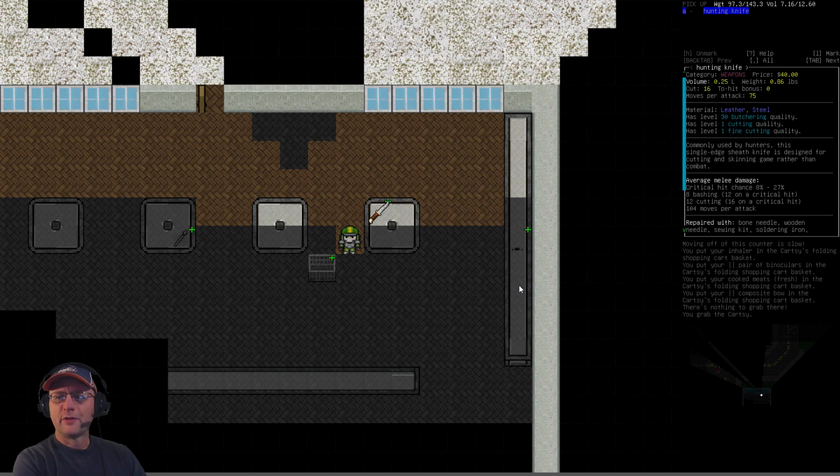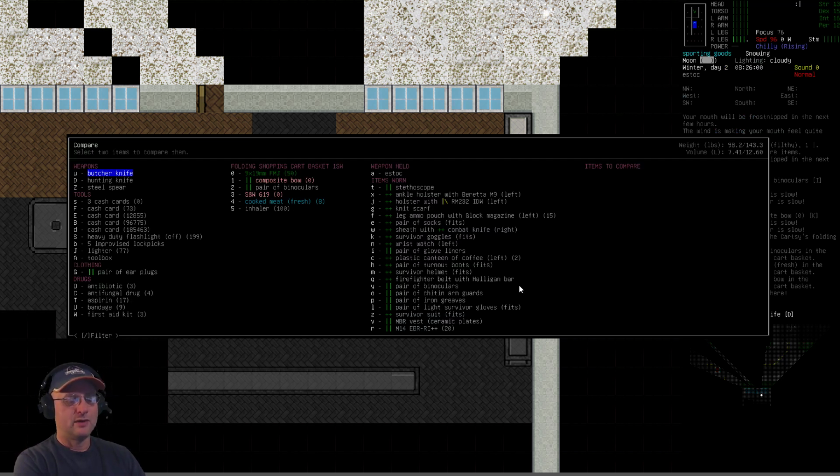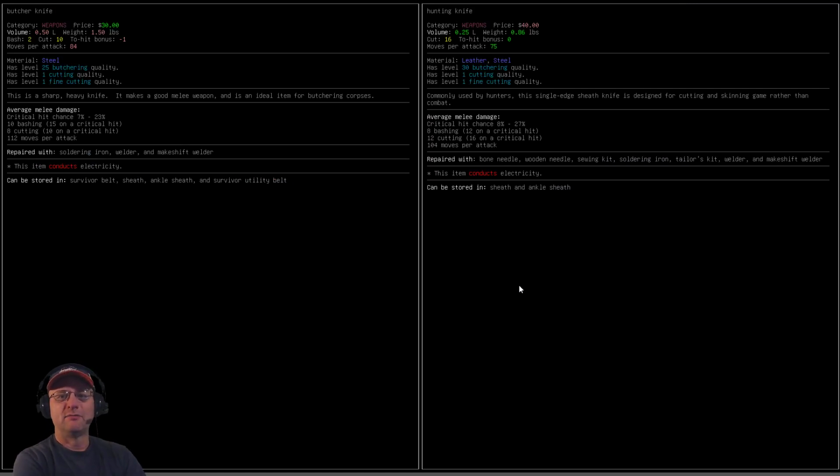Okay, and what do we got up here? Hunting knife, 30 butchering quality. I think that's better than my butcher's knife. We're going to grab that. Let's do an inventory comparison. That's capital I, Shift I to do this. We're going to highlight the butcher knife and the hunting knife, and we get a side-by-side comparison.